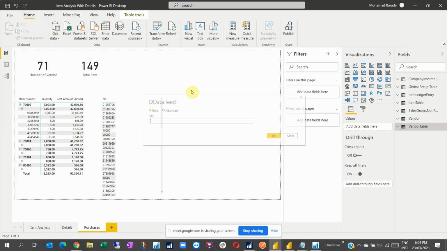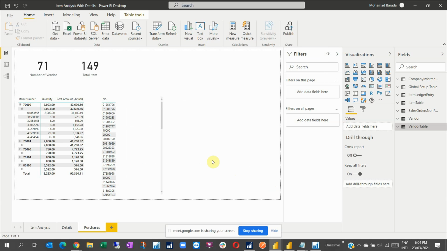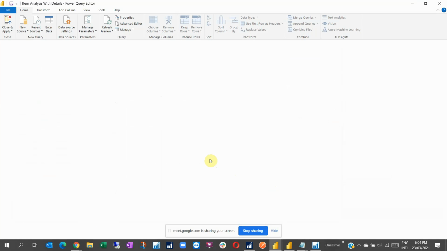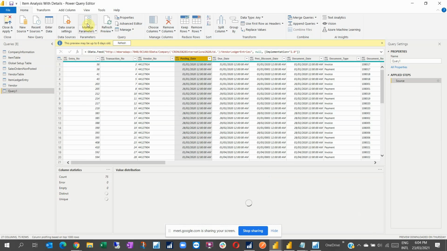Look how easy this funnel is, I just paste. Now, if you follow these steps from the beginning and are careful while transforming, you will avoid going back and updating. So when you load the first step, when you are getting your data, guys, spare one minute to make sure that the posting date is a date.